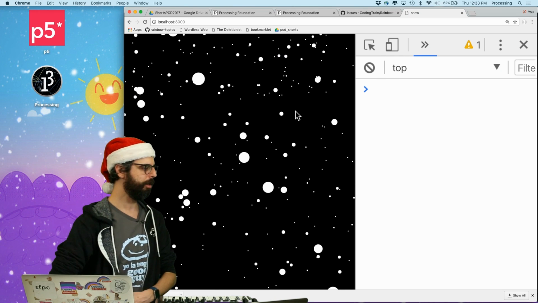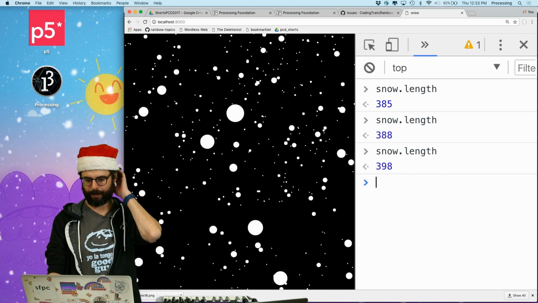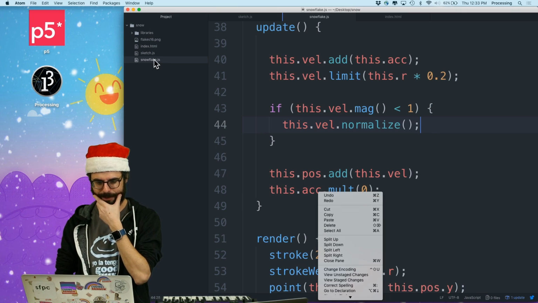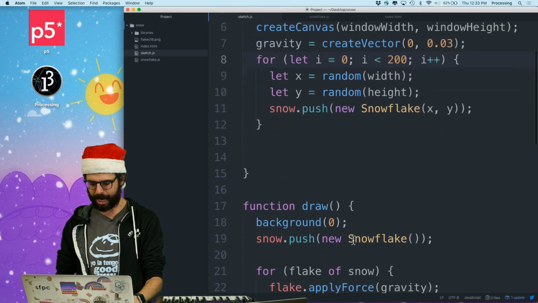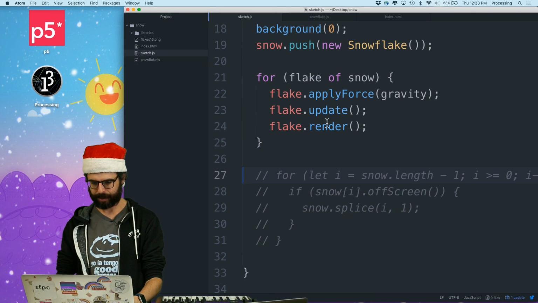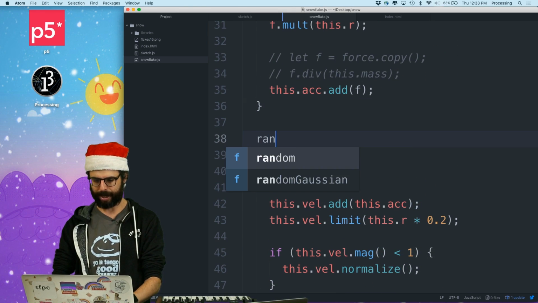should be better, but I can also really fix the number by, as everybody is suggesting, just recycling them. So let's try that. Instead of deleting them, let's just create a function in the Snowflake called randomize.